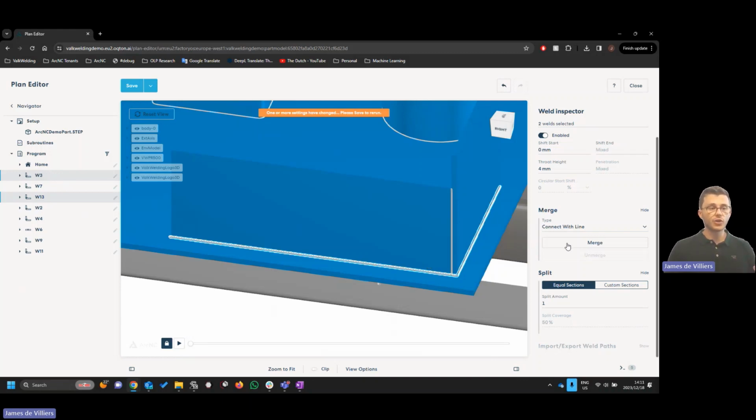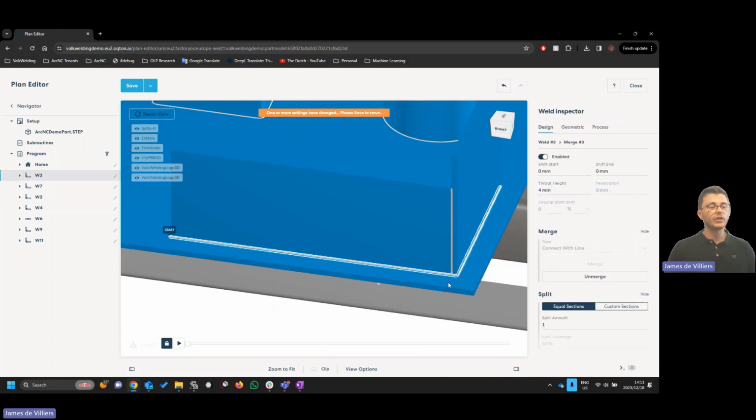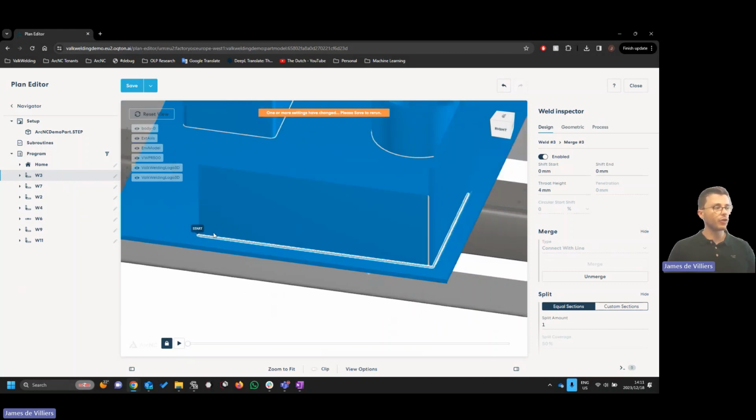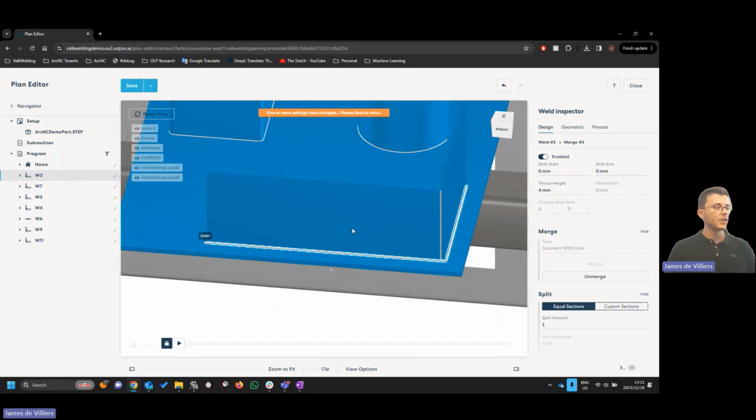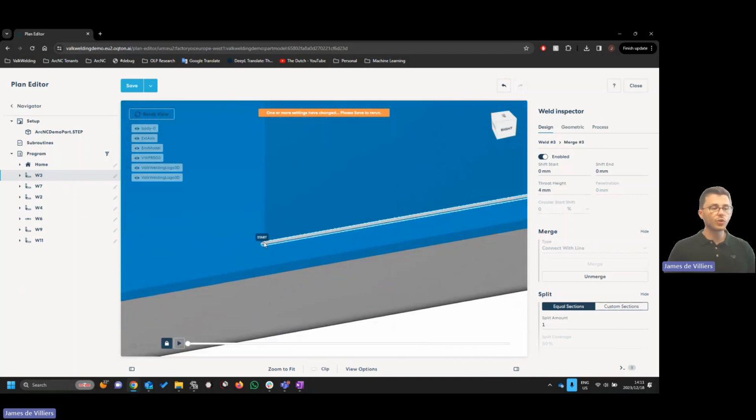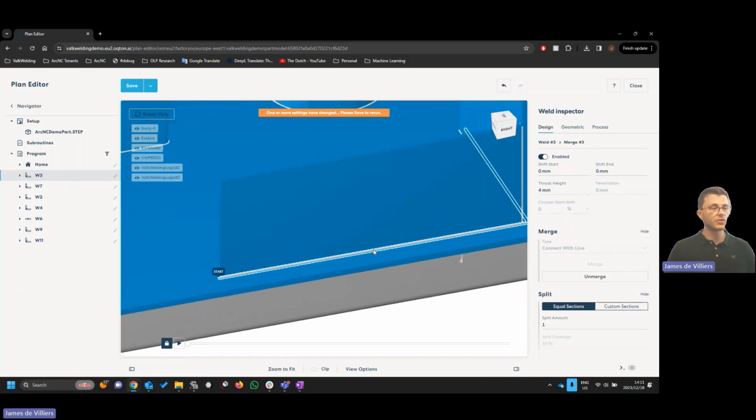So now I can merge welds. So if I click here and I click Merge, and I click off and back, you now see I have one weld rather than two. And that's really nice. But of course, our weld direction may have also changed because now we've added two here. So you see that at this end, your 3 millimeters of extra weld length are still here. So that's something to take note of.